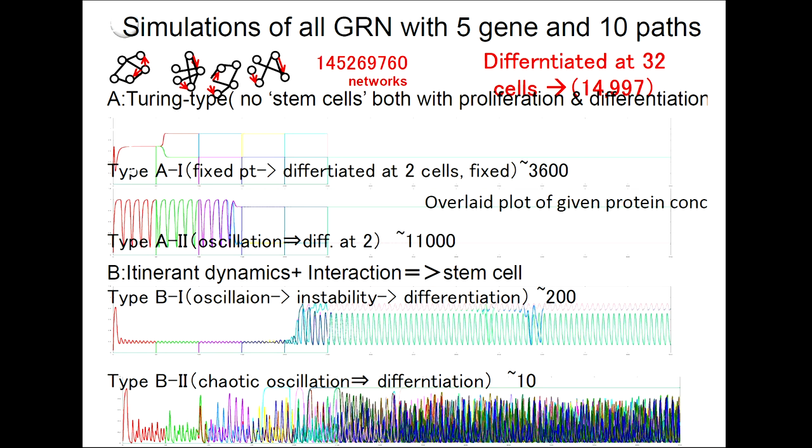Okay, we can have these two cell types. So that's one example. And the other case is maybe a little bit similar to this, but initially oscillating, and then again two types after some division. That's maybe interesting, and we can understand it. If you know Turing bifurcation, Turing pattern, or Turing mechanism, then we can understand this by extending this idea of Turing. But what is more important here is this next type.